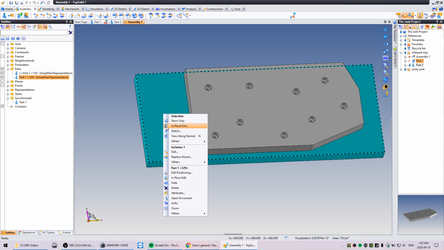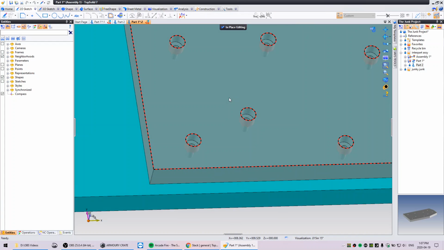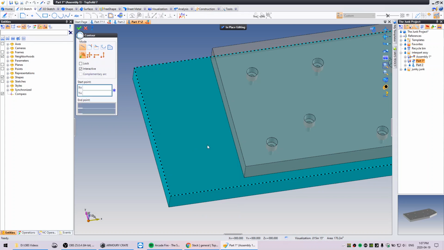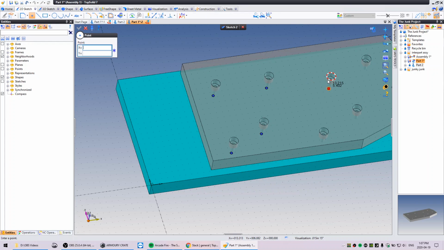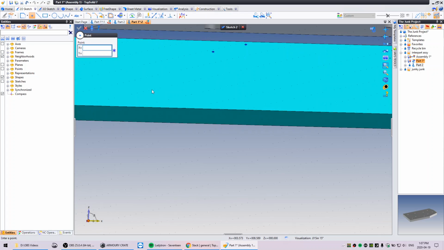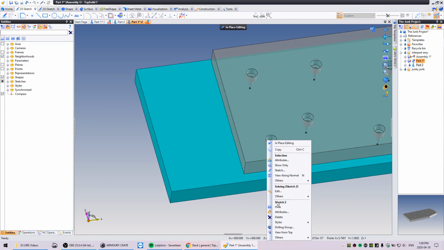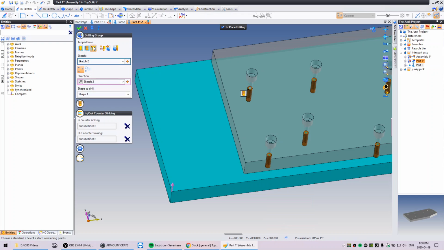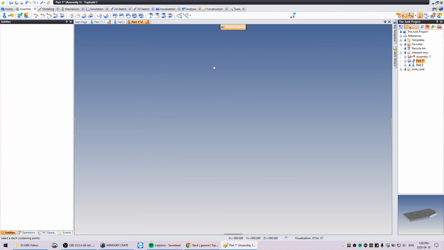So now you'll see it's totally different when you go to in place edit. You see you get a nice translucent version of that part comes through. And when you make your sketches on here and you plunk your points down, it is going to allow you to take features from here just like you would expect it to. And that's what you're looking for. Those are on the sketch plane of the teal part. So you finish the sketch, make your drilling group. Threaded hole of any kind is fine. Finish the in place edit.